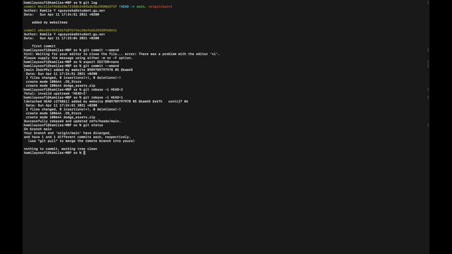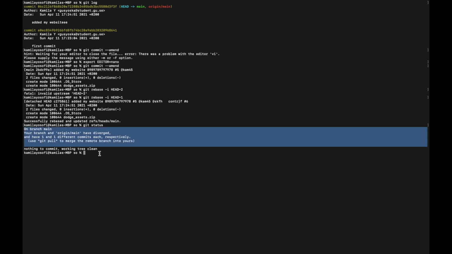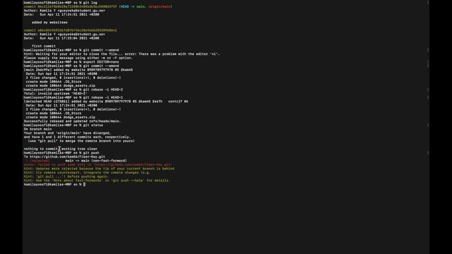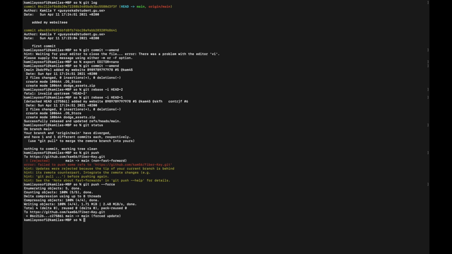So we check it like this, git status. Yeah, you see that something is changed, but you haven't pushed. It has diverged from your branch, so you have to push it. Git push. Let's see what happens. You see, it's rejected because it's changing something that you have already pushed. So git push hyphen force. This one. If you're not working on the main branch or master branch, then be careful. You have to write the name of the branch here, otherwise it will be pushing your changes to your master branch. So for now I'm using the main branch, so I don't care about that. I press enter. So yes, now it successfully pushed the changes.